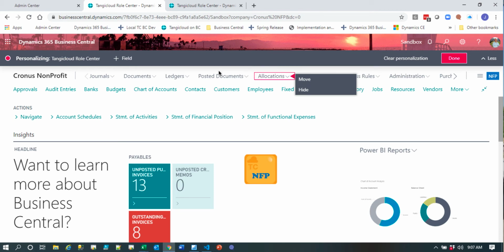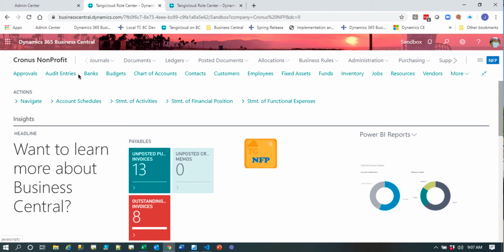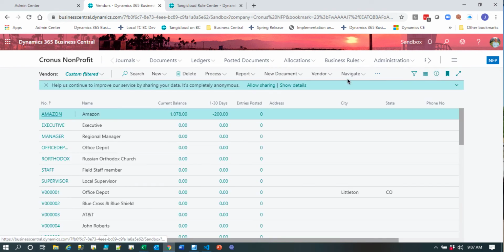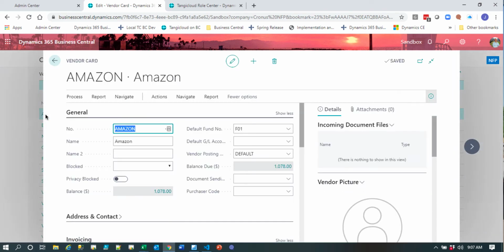So there are things that you can just take off your UI so you can actually trim down everything you see. Same thing applies. Going to close this out for a second. Let's just move into a vendor card where I can do a little more work and show you some of the cool new things you can do inside your UI all across the system.